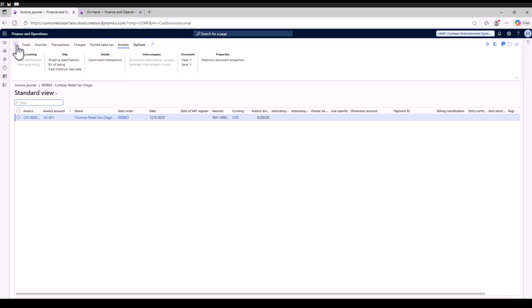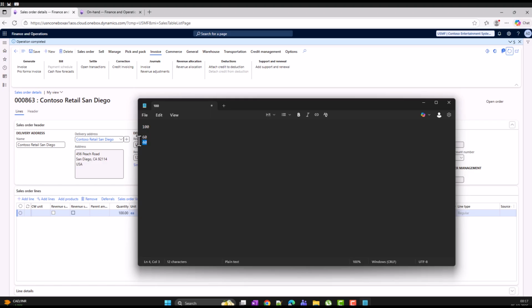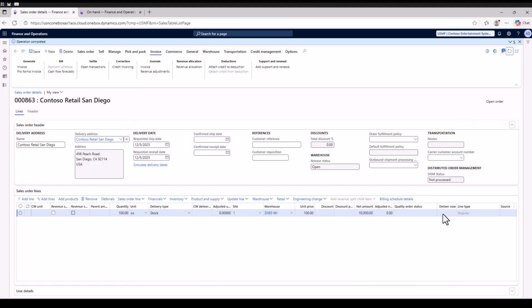So I will come back again. Okay, now we see 60 items have been invoiced. Now we'll go with the rest, so the remaining items are 40. So what I can do is say here 40, and I will save this.